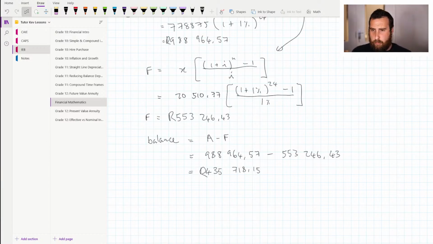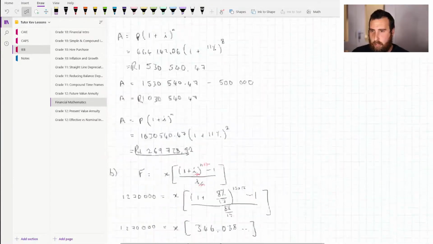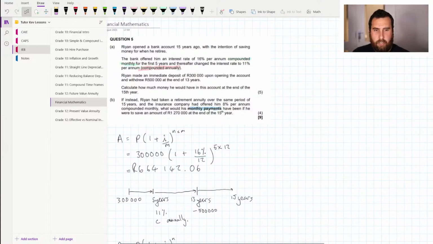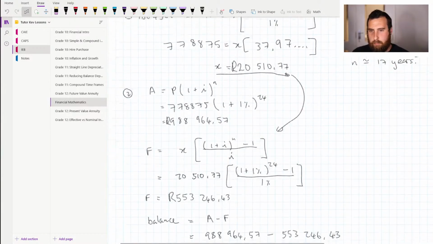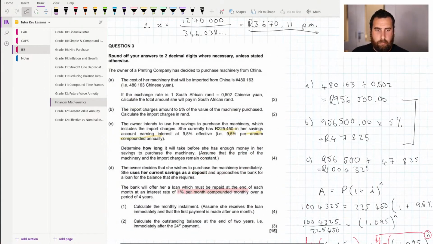Unfortunately, I have kind of run out of time, but I'm actually quite glad that I managed to go through these 2 questions. I think it outlines all the key little points that you guys need to tackle matric financial maths. You can see it's got a little bit of everything. Notice that there was no depreciation in here. Okay, that's fantastic. I'm glad, Amber.